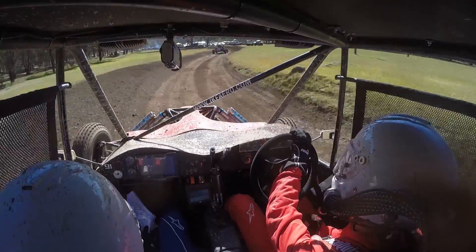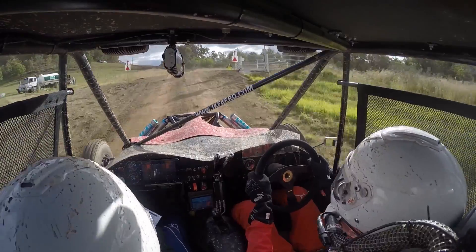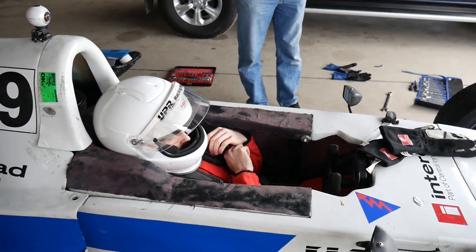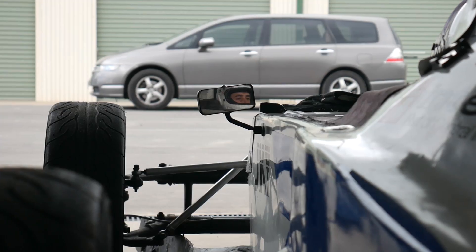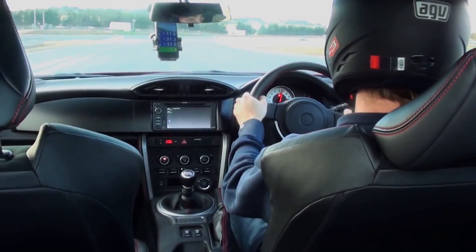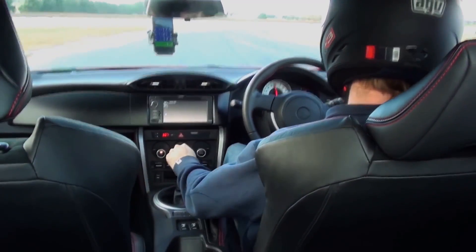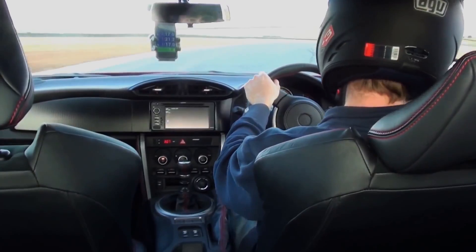While I'm sure some of my viewers probably think that I get to drive racecars often, it's actually quite far from the case. It's a very rare experience for me to actually get to drive one of the cars that I've designed the aero kit for. People pay me to design their aero, they don't pay me to drive their cars. This was only the second time I'd ever driven at Wakefield Park, so I was really looking forward to seeing how the performance was in Simon's car.